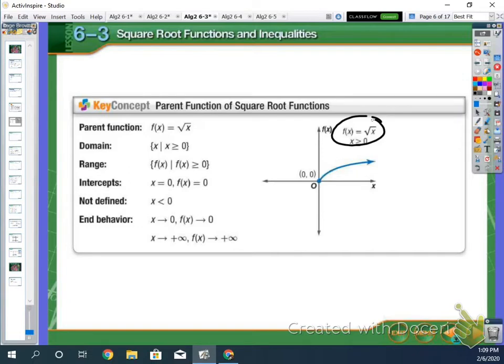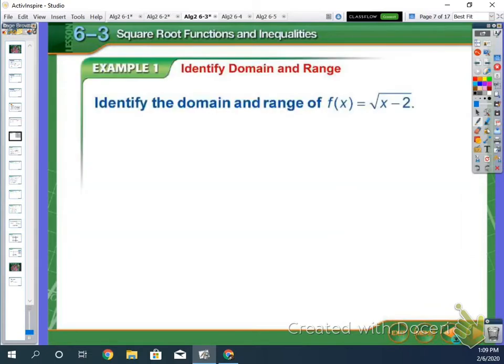So parent function just means if you give us the most basic cliche version of this function or this equation, what does its graph look like? And in this case, it looks like that, right? So the parent function of a quadratic is a parabola, to give you another example. Now that parabola can move up or down or left or right, or it can get compressed or stretched vertically, but in general it's going to look like a parabola. So it's the same idea here. The Huddle and Mastery are going to ask you to graph, but that's just going to be you going into Y1 and typing it in and going off your table. So I don't think we need to spend time going over that.